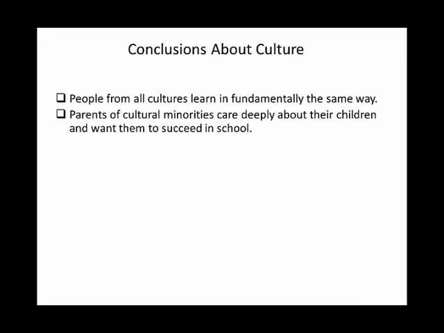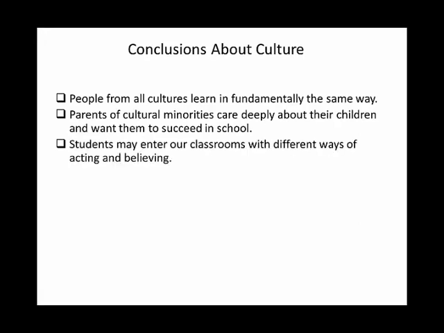Well, despite all the data that has just been shared with you, the one thing, and I think the most important thing that we all need to remember is that fundamentally children really are more alike than they are different. Parents of cultural minorities care just as deeply about their children and their success in school as members of the majority population do. It's just that sometimes this shared desire for children to succeed in life may manifest itself in ways that we are not necessarily accustomed to. Our students will therefore enter our classroom with different ways of acting and believing. And these different ways of believing are in no small way defined by the cultural backgrounds that they are from.